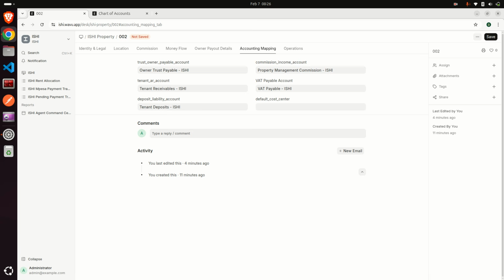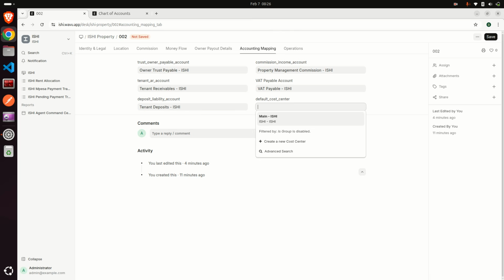Remember in VAT we have two categories: VAT payable and VAT receivable. Payable is the one that you need to pay the government. VAT receivable is the one that you are supposed to receive, and therefore the amount you remit to the government is going to be VAT payable minus VAT receivable. If it's positive, then the balance you pay to the government. If it's negative, you don't need to pay anything, but the system tracks both.